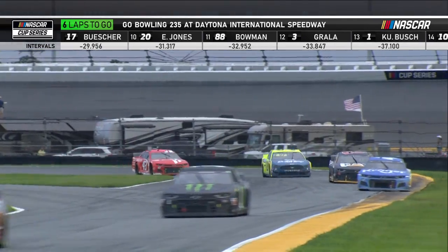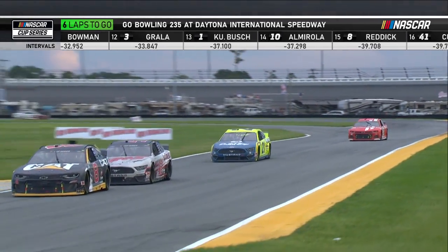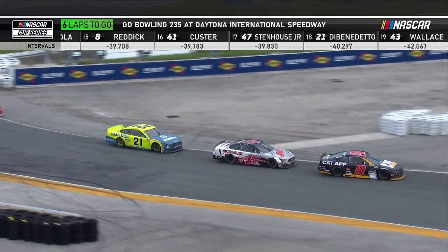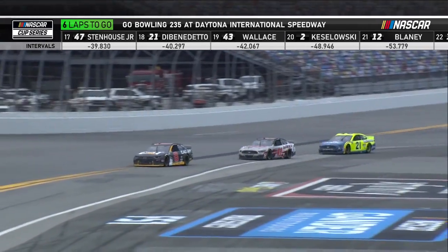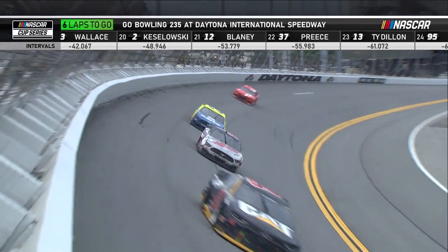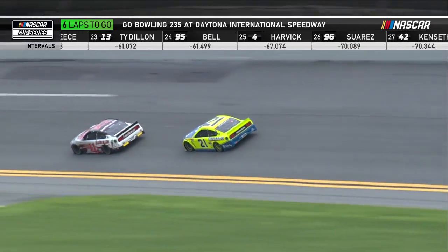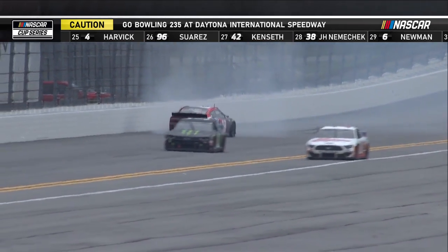And that's disappointing because they were genuinely excited about the chances to maybe compete for a win here. Greg Irwin, the crew chief, talked about how much love Matt has for racing on these style of road courses. They were running much further up the board earlier in the day and have just gotten shuffled down and haven't been able to make their way forward. But they're definitely going to be disappointed with this because they really thought they had a shot to contend for a win and score some points to get themselves out of the basement, so to speak, in the playoff standings. Oh, hard hit, the 18 of Kyle Busch.